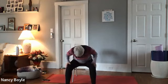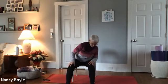So bring your feet a little wider so that they're about as wide as the legs of your chair. Take your hands on your lap, draw your navel in, root down through your feet. So really support yourself through your legs and begin to make big sweeping circles. Start slow and small, and then allow those circles to get larger.